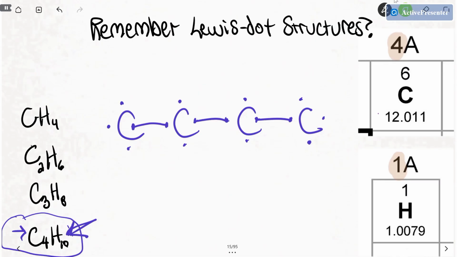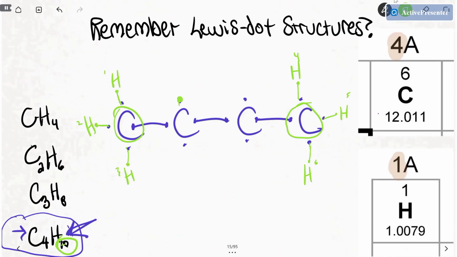So if you look at the end carbons on either side, here, let's do this end, and then there's this end. On either side of the chain, these carbons each have 3 electrons left, right? So we're going to put hydrogens bonded 1 to each of these carbons. And we're going to do the same thing on this end. All right, so now we have 1, 2, 3, 4, 5, 6 hydrogens, because 3 on each end. But we have 10 total. So 10 minus 6 is 4. So we got 4 left of hydrogens. Well, looky here.